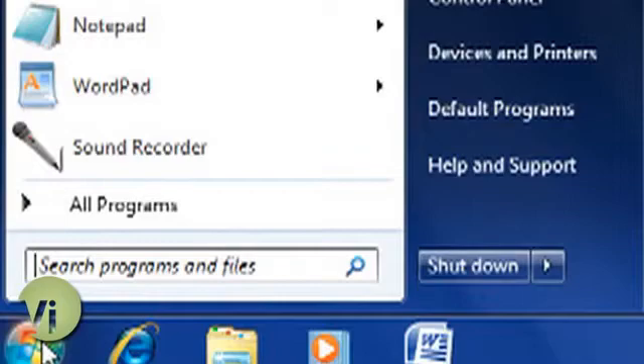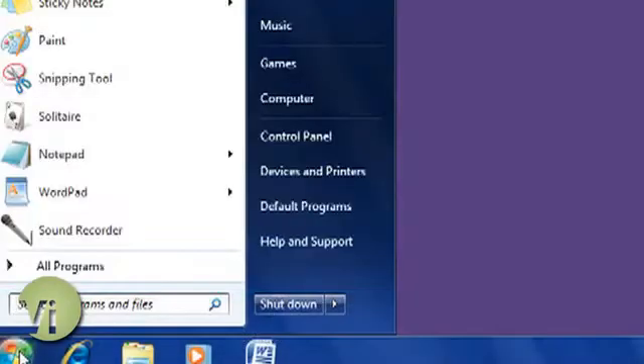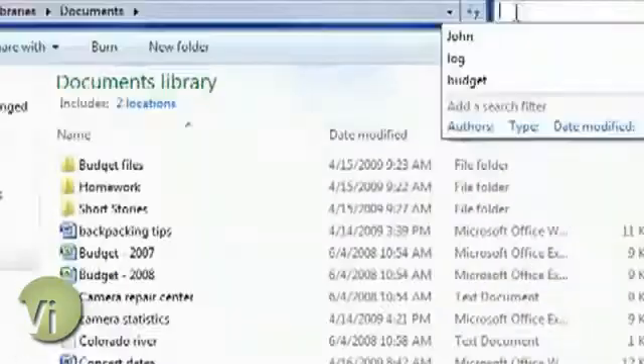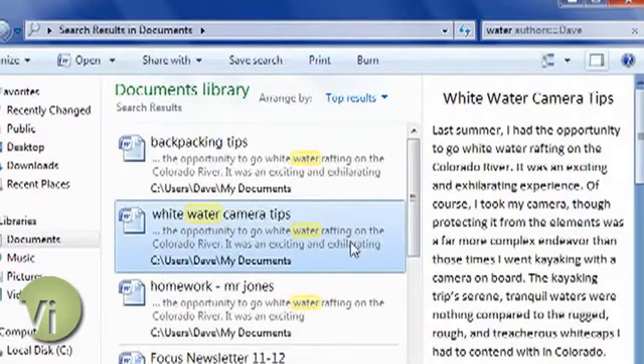Finally, the feature that's been on the Windows wish list for a while now. It worked okay in Vista, but in Windows 7, searching for files, folders, and applications is a cinch. The built-in Windows 7 search has been revamped to give you more relevant results. Just click the Start button and type — the system goes to work with file and folder suggestions organized by type. When you're in the file explorer, you can search inside the folder you're browsing, and even take a quick peek at files without actually opening them.